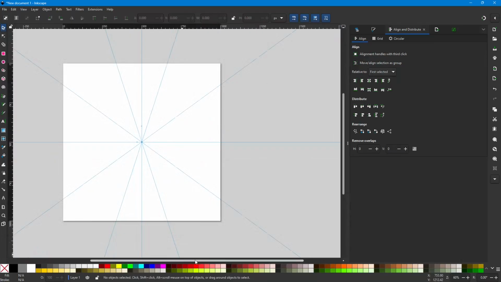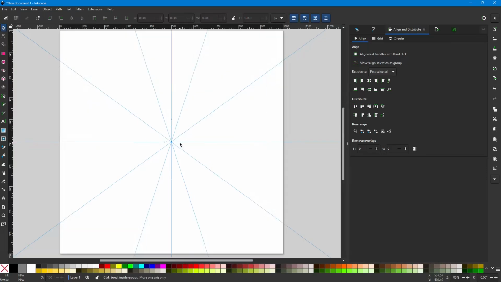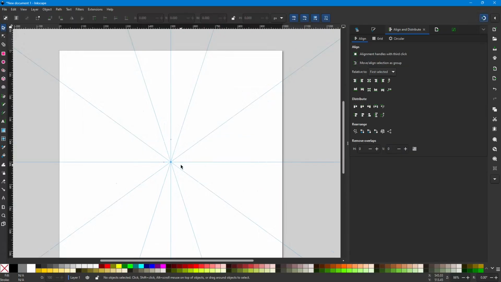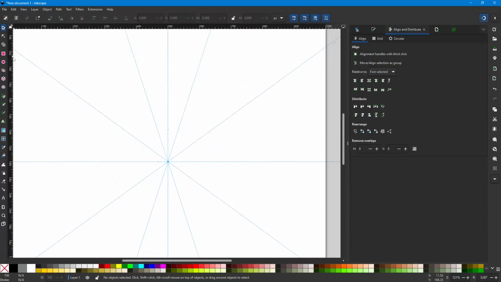So what I'm going to do is drag out a circle from the center, and I'm going to turn snapping on by going up here to the upper right hand corner and clicking the magnet. I'm going to zoom in a little bit. We're going to basically use concentric circles for this design, and the first one is going to be white.